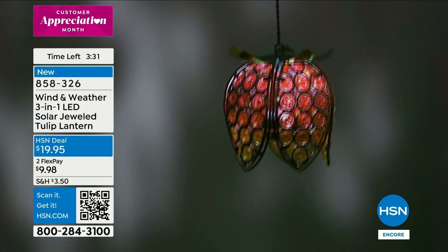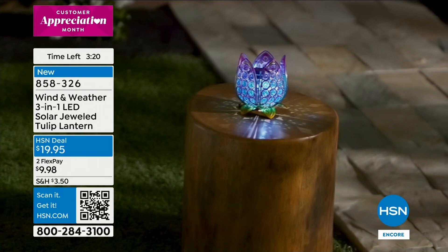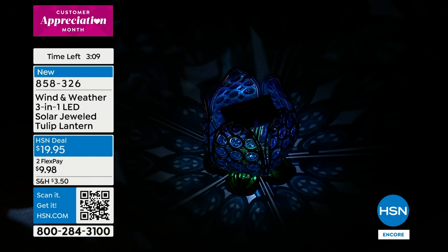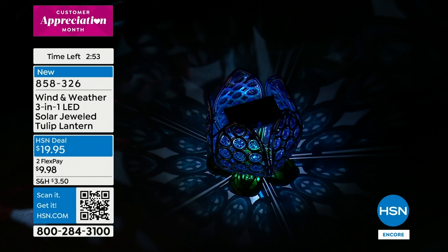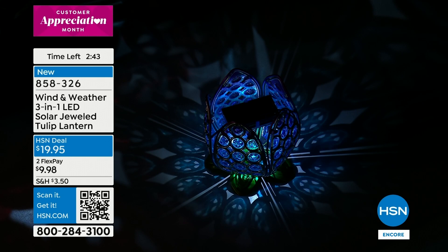My favorite way is tabletop personally, because when I'm entertaining I would put this right in the middle of a table. Look at that design - that's live in our studio right now. Put it out on a tabletop, let it absorb the sun. It does look like stained glass. When you're entertaining you want something just a little different, and this would make your table so elegant in whichever color you choose. On the very top is the solar panel, kind of hidden inside there. We're seeing so much - the size, the way it spreads out. Tabletop - can you imagine having that outdoor party with these out on the table?